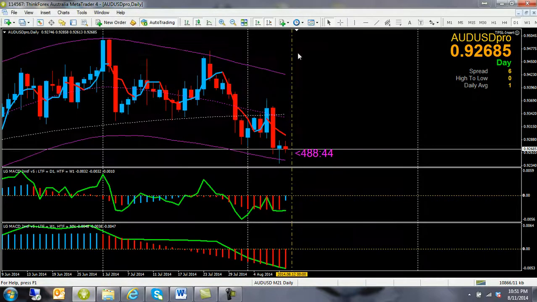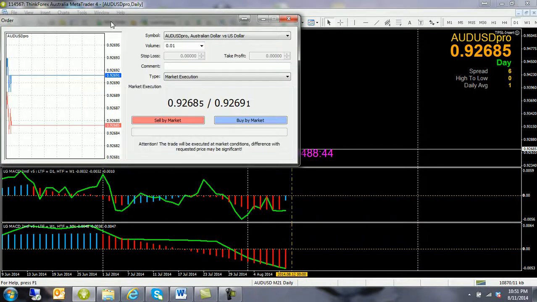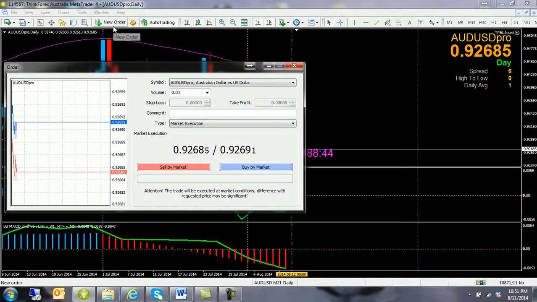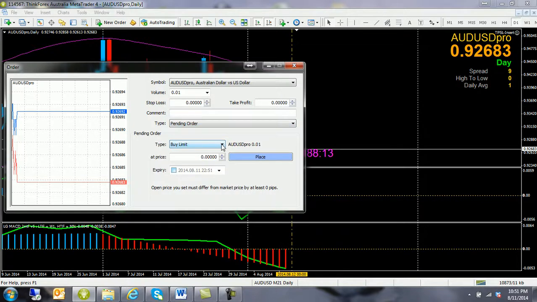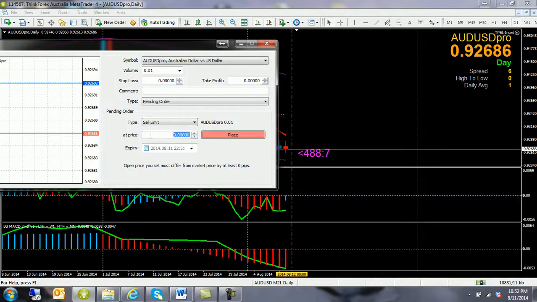Now, alternatively, if the price action has already moved more than 2 pips in the direction of the trade you're placing, you can place a pending order. So to place the pending order, you will click on New Order, Market Execution, and change to Pending Order. And being a sell, we would place a sell limit trade. Now the price that we want to enter would be the open price of the candle. So we would enter our open price of the candle in here, our take profit level, which would be the 10 pips, and our stop loss level is 83.2 pips above the open price.